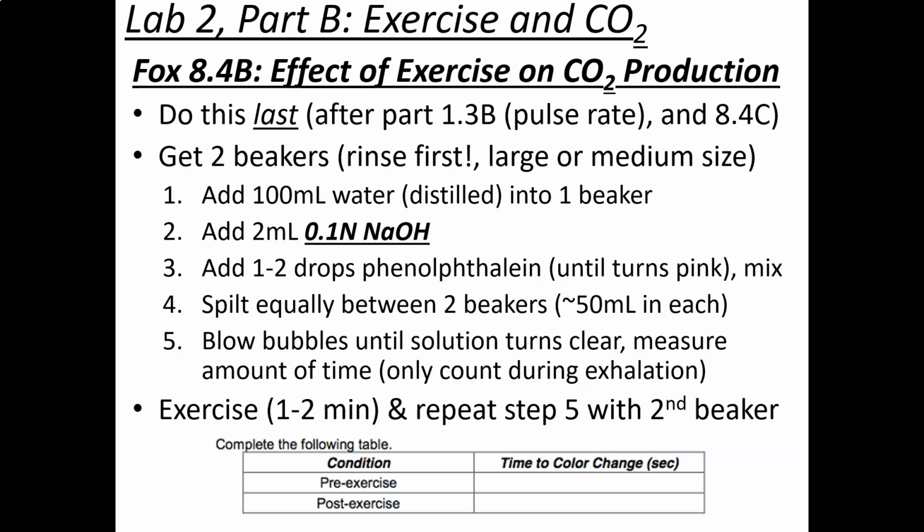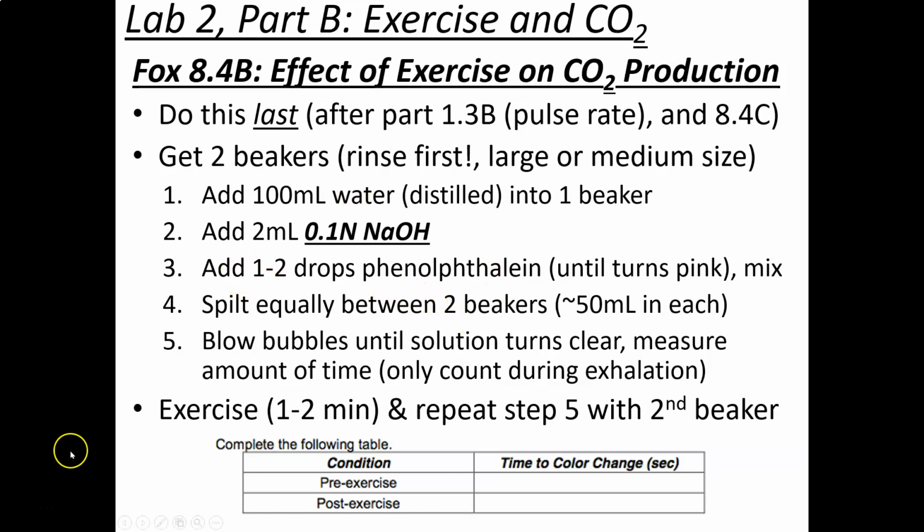Now, phenolphthalein is an indicator, you probably remember it from chemistry, that is pink in basic solutions but turns clear in neutral or acidic solutions. So our solution, which has distilled water, has NaOH, a base, which should increase the pH. So when we put in the phenolphthalein, it should turn pink. All right? Then we're going to mix it equally.